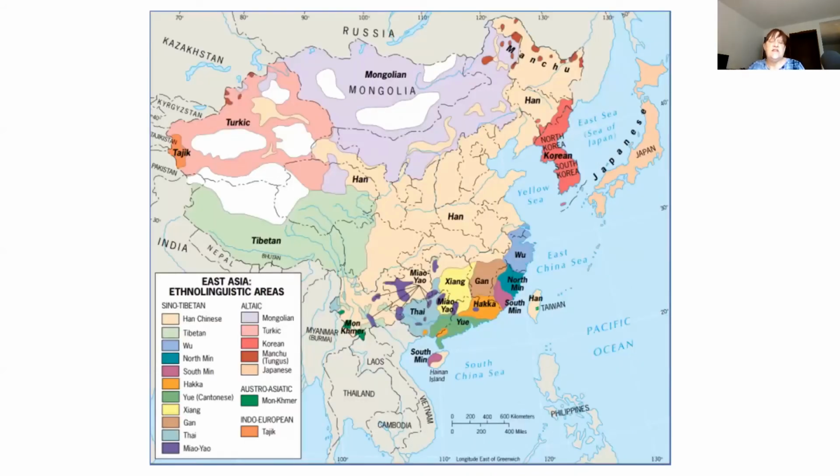Here you can see the influences from thousands of years of people flowing in and out, occupation and not. You have the Austro ones, the Indo-European ones, Mongolian. These all came in and out from that time. And then you can see the center of the country of China is basically Han, which is the official language of the country.